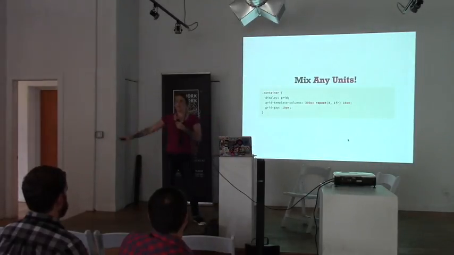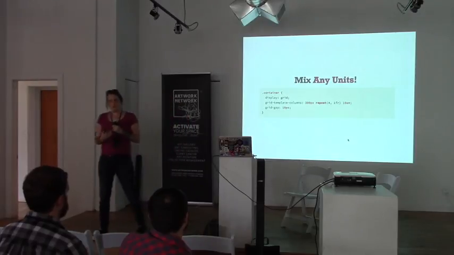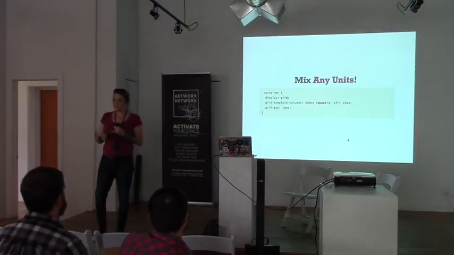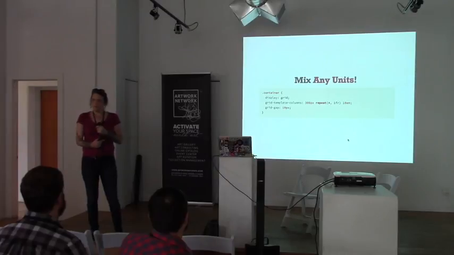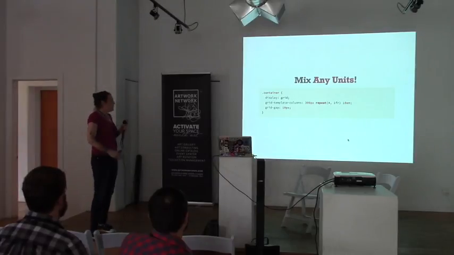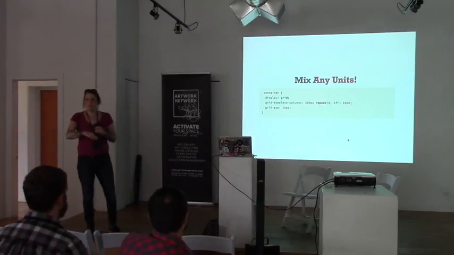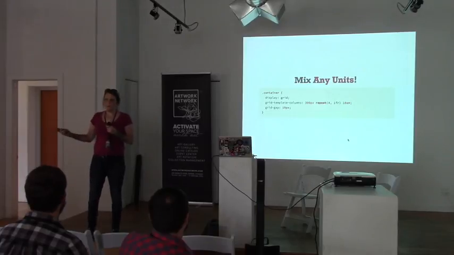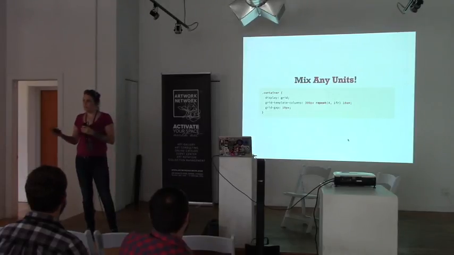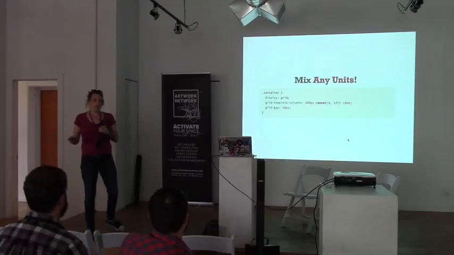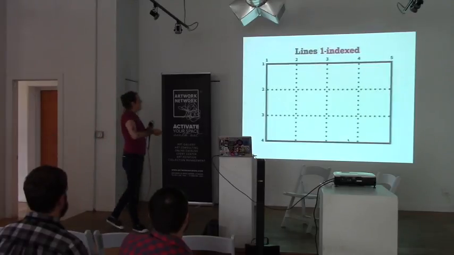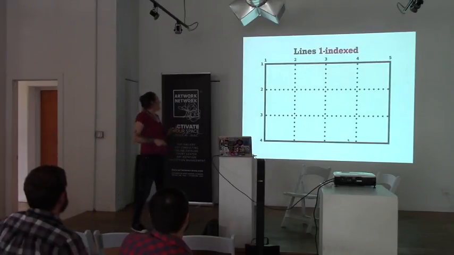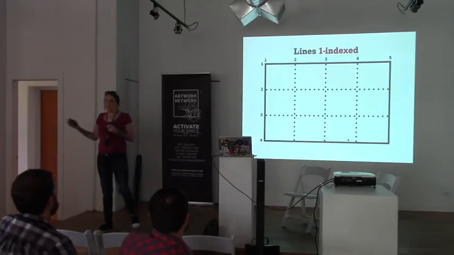And you can mix any units. You can sort of do this by hand with floats if you use columns, but I recommend using grid. You can mix any units, so you can have some columns, some rows in pixels, and some in ems, and some in percentages, and it will all work out fine. Or fractions.